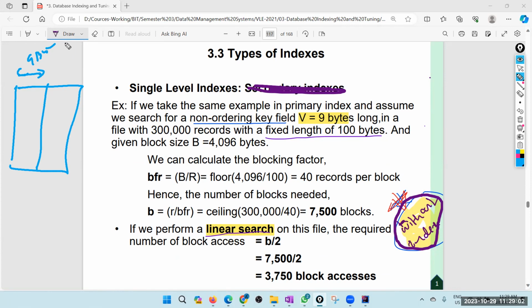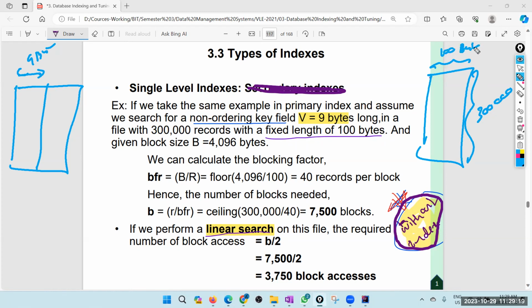In a file with 300,000 records. So your data file has 300,000 records with a fixed length of 100 bytes for each record. And the block size is also given, 4096 bytes. Okay. And now you can calculate the block factor.